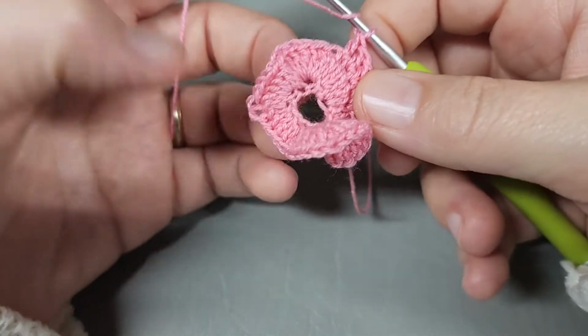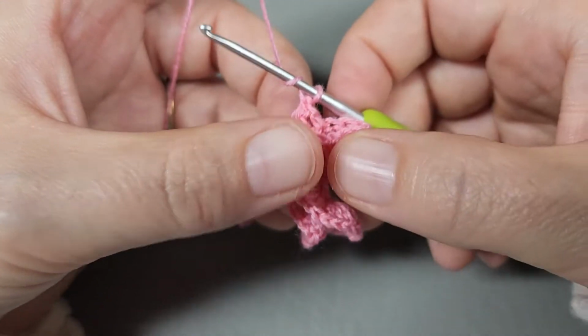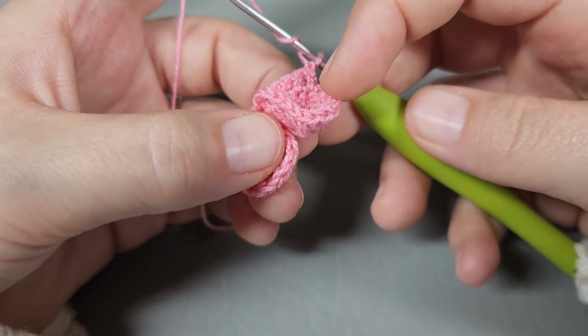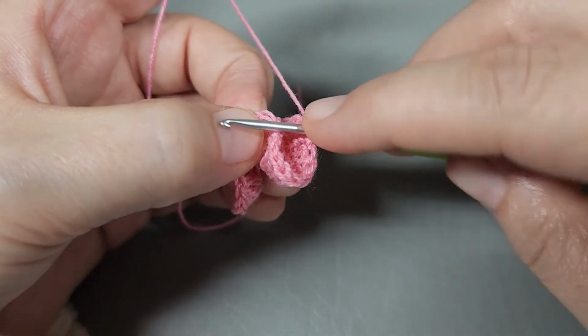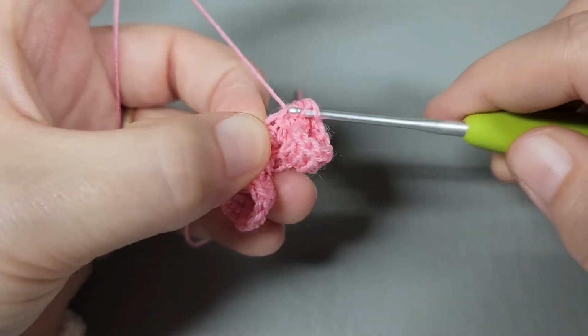So I'm going to yarn over. Now when we skip these 10, we want to push it towards us and fold it in half, just like this. Okay, so I'm skipping 1, 2, 3, 4, 5, 6, 7, 8, 9, 10, and I'm going into the 11th with a double crochet.